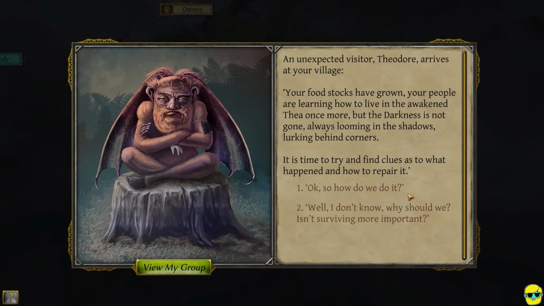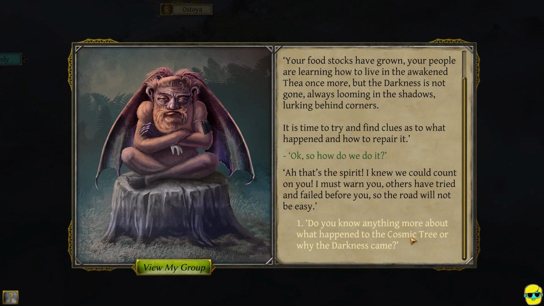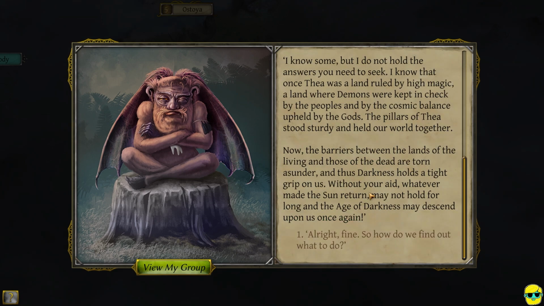I'm into that, so how do we do it? Ah, that's the spirit. I knew we could count on you. I must warn you. Others have tried and failed before you, so the road will not be easy. Do you know anything more about what happened to the cosmic tree or why the darkness came? I know some, but I do not hold the answers you need to seek. I know that once Thea was a land ruled by high magic. A land where demons were kept in check by the peoples, and by the cosmic balance upheld by the gods.